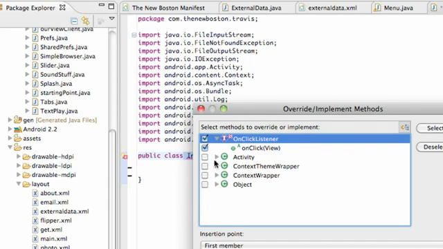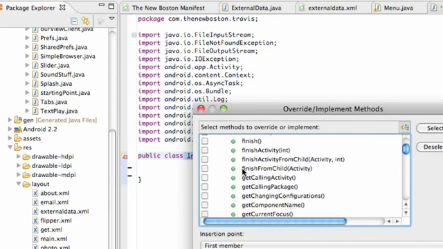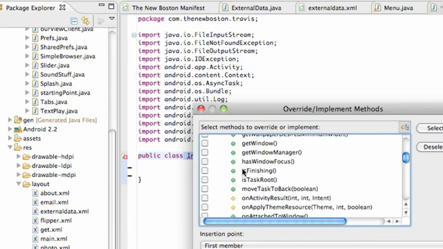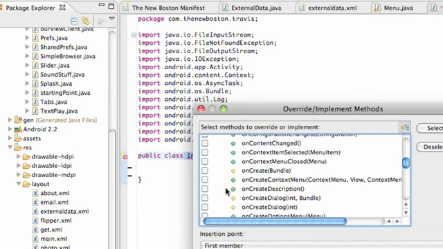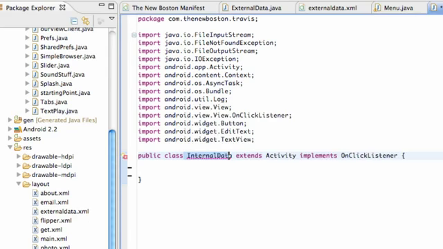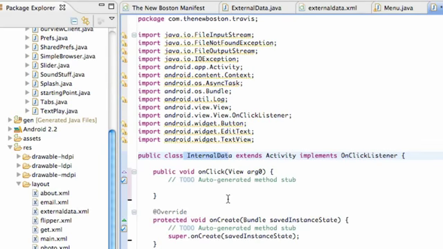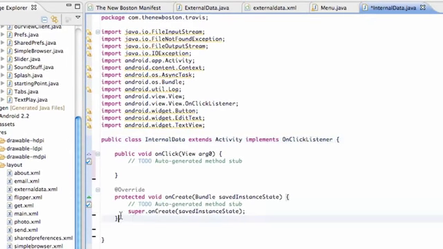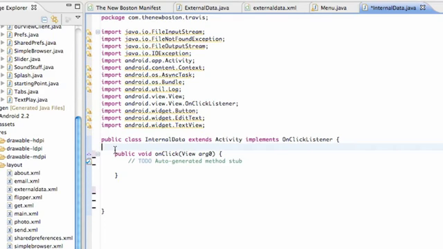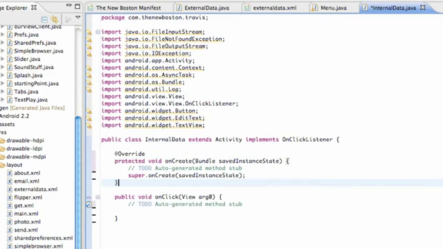So the first thing that we want to do is set up our class, and don't worry, we don't need to create a new XML layout finally. We're just going to use the same one that we did from the other class as well. I'm just going to move this up here to get started, and as you can see, I implemented the on-click listener, so it's nothing new there.